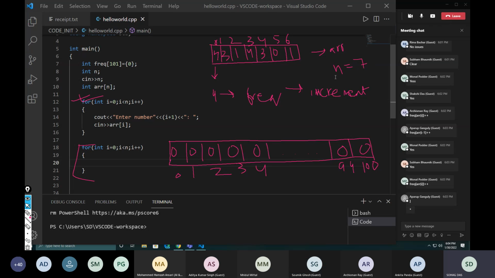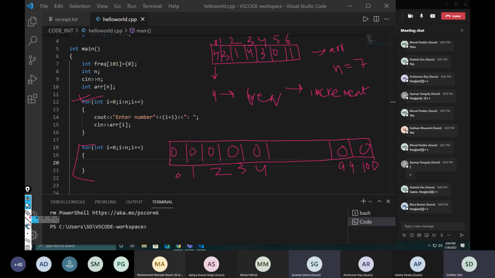In Python, that is the last element, but in C++, negative index does not exist. So you are going to minus 1 position of frequency, which does not exist, and then you are incrementing it. Okay, that is a lot of things. I think I've got a lot of answers, so let's not beat around the bush. And yeah, frequency of arr[i]++ is the correct answer. Very nice. Well done.